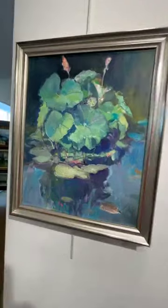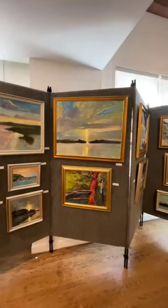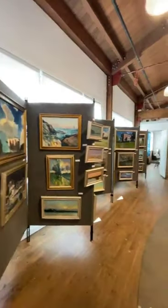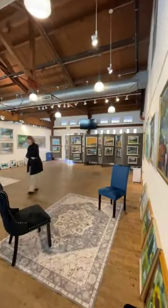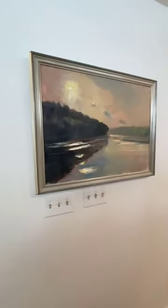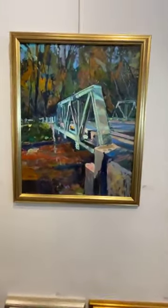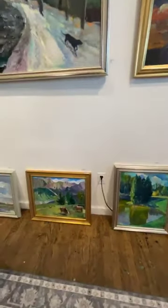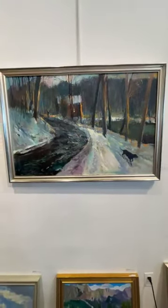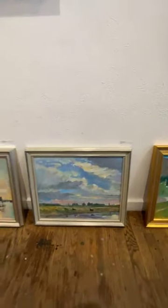You may want to come by if you're looking for a gift for someone — the work is available for sale. I'm going to show you the gallery and how we have it set up. There are over 100 paintings here today. They range in subject, obviously, from ridges to sunflowers. These lower paintings we just don't have room to post, but they're up on the wall because we really covered the walls with the work.